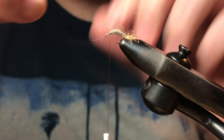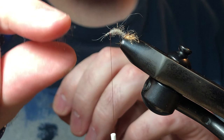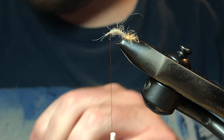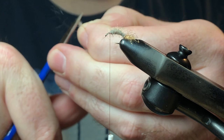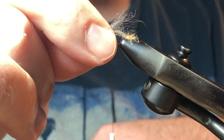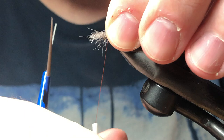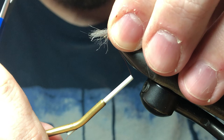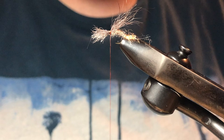It's pretty messy right now. I'm going to start picking all the fuzzies out — the under fur. That's what I pulled out after one pinch, so get rid of that. I'm left with this here, and I kind of measure that out and trim the butt ends, so I'm left with a good-looking piece of hair. I'll transfer it to my left hand, set it on top of the hook, and spin my thread to the left — you'll just see it lay right over nice on top. Loose, tighter, tightest, and another securing wrap.